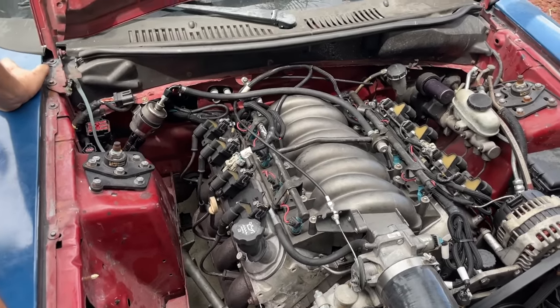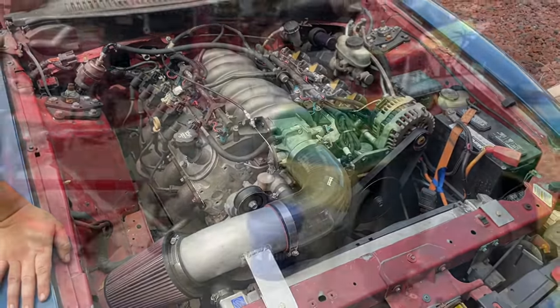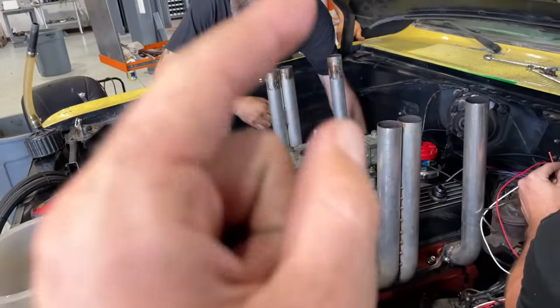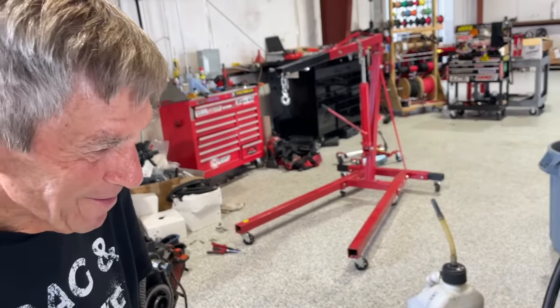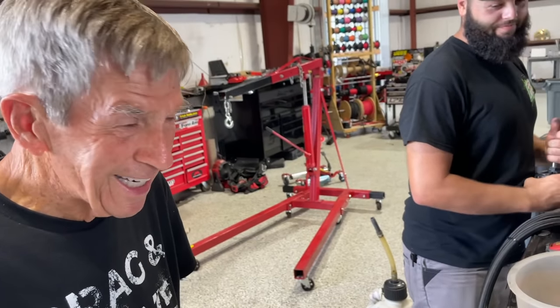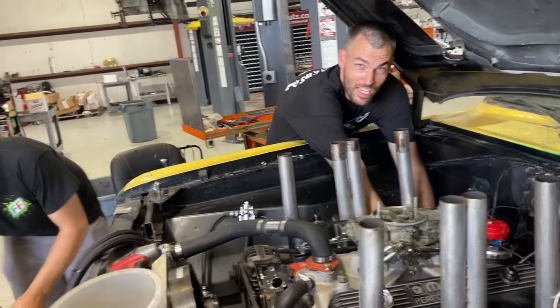Well, so Chad's driving the old mystery machine. It sucks. Sam, we called the guy who sold us the engine. He said that we should put 99s in it to start. Yeah, that's what he said. So that's what we put in it. I don't think he said 99s for that. What are we even doing if we don't have 99s? Yeah, I drilled them out. He admits it. He drilled them out.